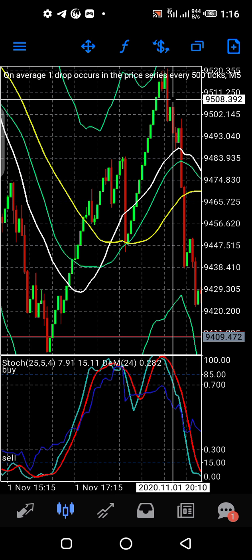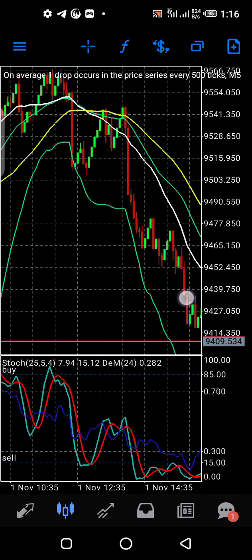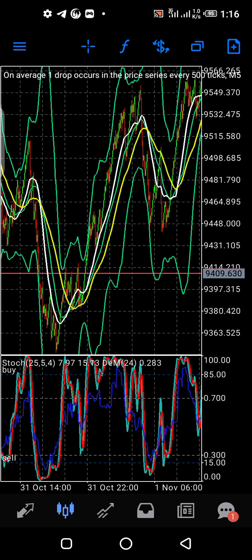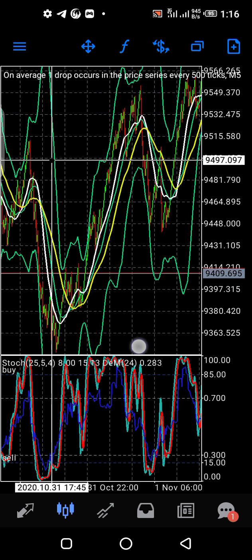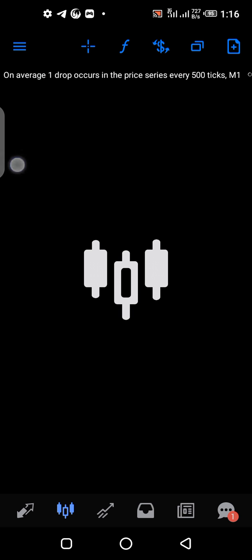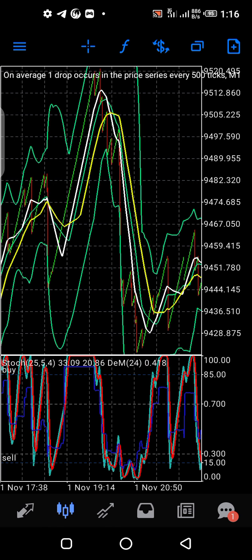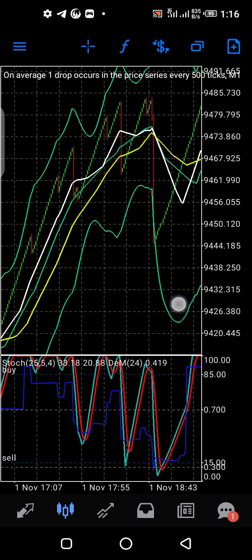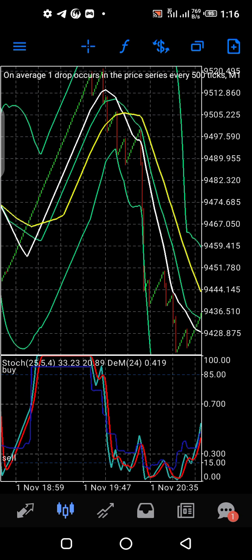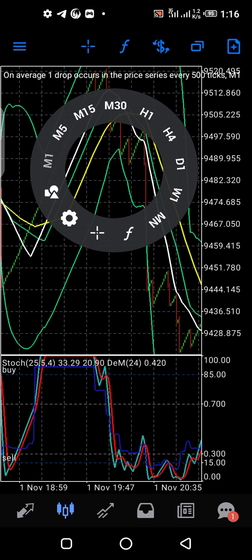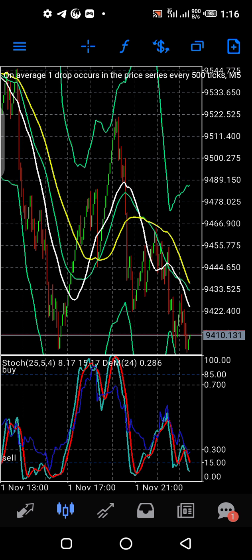You can check the previous markets. Once you see here, this is an M5. Don't forget, you can still place trades through M1. This gives you a clearer picture of what you want to see. Once it gets to the upper Bollinger Band, you should place your trade. You can use M1 or M5 to place your trade.